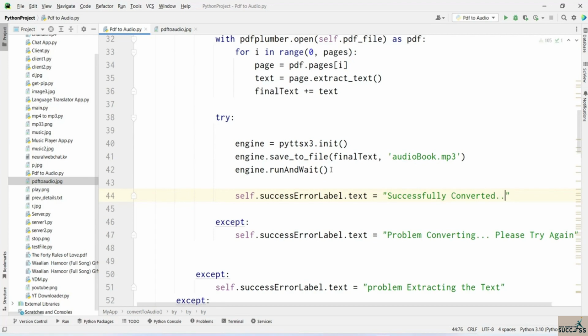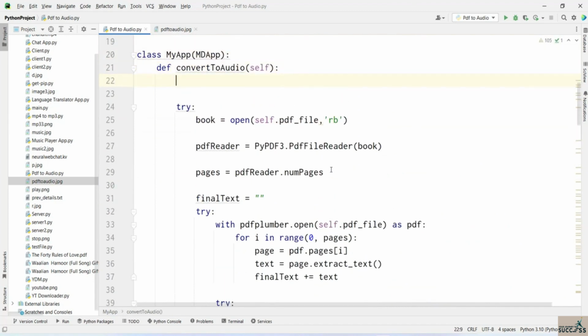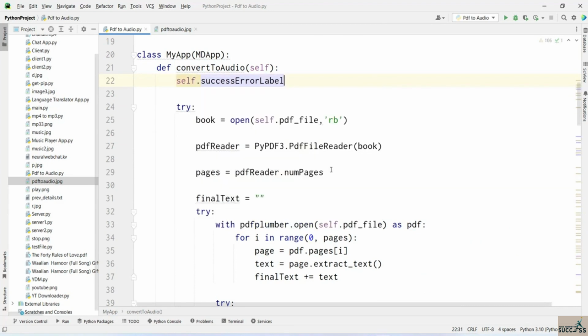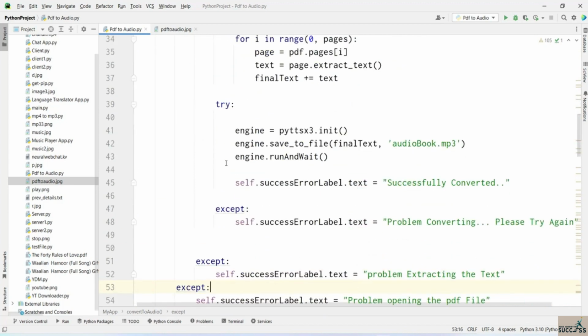And after successfully converting, the user may want to extract some other file, so right in here we're just going to make the text empty. It will have some text if it's been successfully converted or if there's some kind of error in it.